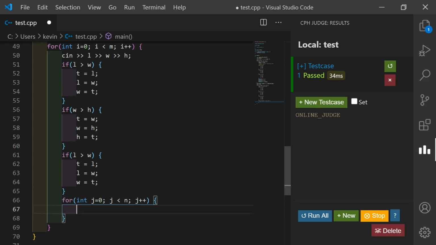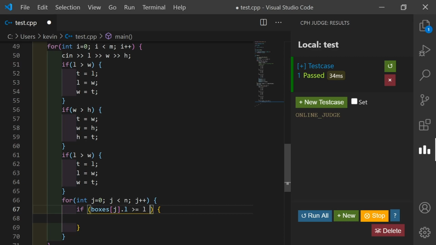And now, in order to determine if an item will fit in a box, each of its dimensions needs to be larger than or equal to, so let's see here. So the jth box dimension that we have, and its L dimension, is going to be larger than or equal to our item dimension.